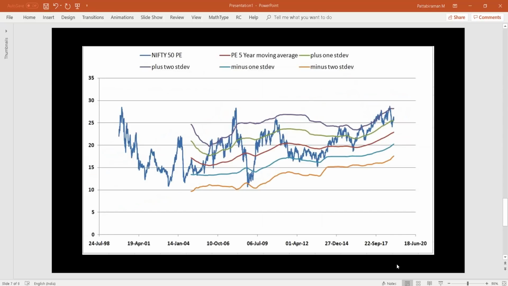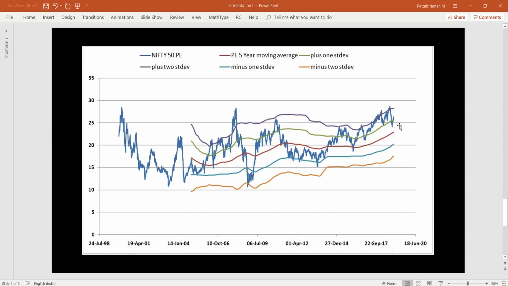So this is the 5-year average of the Nifty PE. The center line is the 5-year average. One standard deviation above, two standard deviations above, one standard deviation below, and two standard deviations below. Notice that every time the Nifty PE has moved above the 5-year second standard deviation band, that is the topmost band, two standard deviations above, it has corrected. Again, it has gone up there and corrected, up there corrected, up there corrected. But sometimes the corrections can be rapid. It can come down and then go up again after a couple of months, and you don't know that.